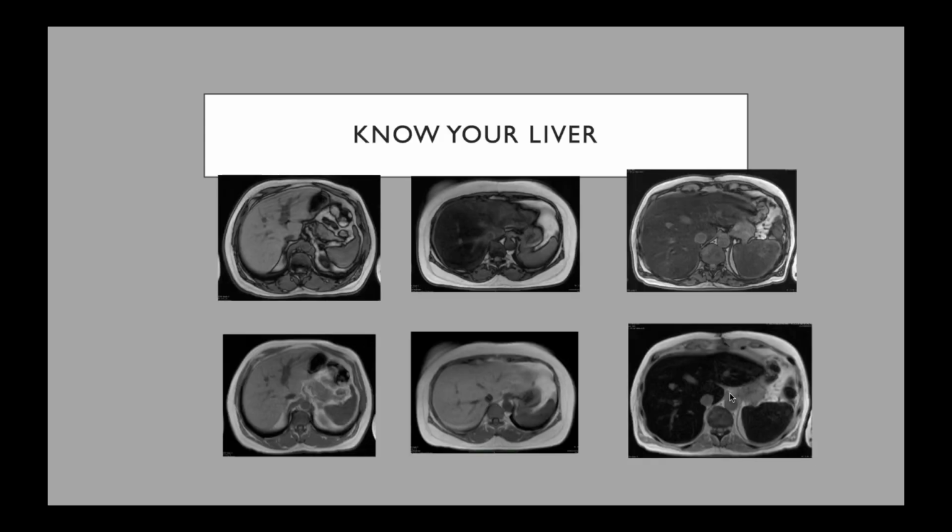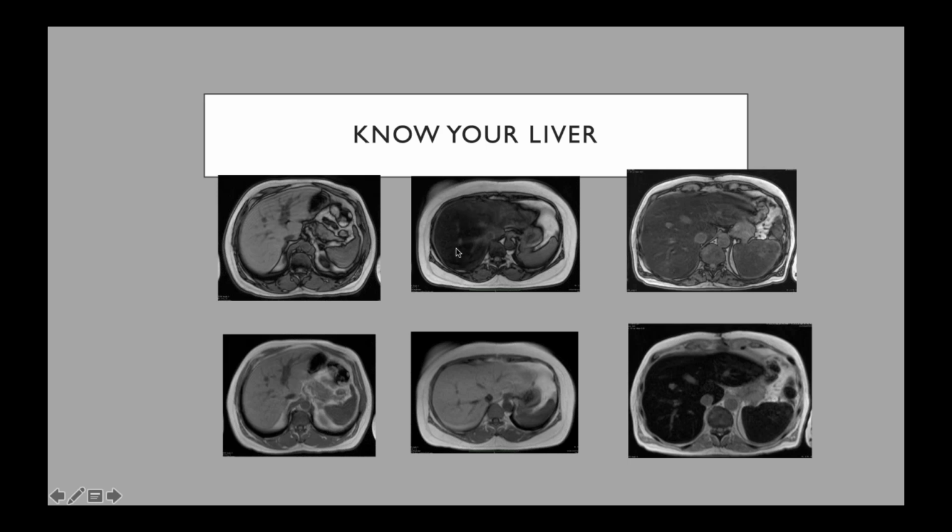So with MR, we've got the opposed phase at the top and the corresponding in phase at the bottom. This is the normal thing. You get that India ink around the peripheral aspect, anywhere you get soft tissue and a fat interface. So you can identify it as the opposed phase. And on the in phase, the signal intensity is about the same. So you have a normal background liver.